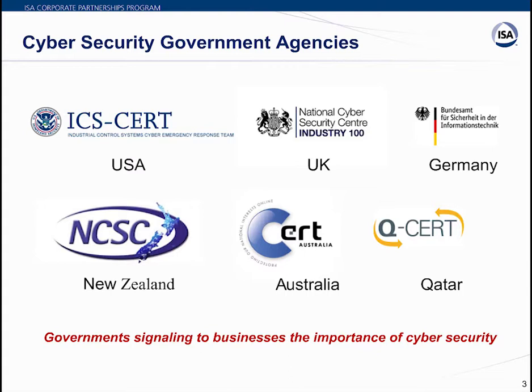There is a difference in attitude between critical and non-critical infrastructure companies toward cybersecurity. Companies in oil and gas refining and critical infrastructure like nuclear facilities are more aware and take more precautions, whereas many non-critical industries and facilities are not as serious about cybersecurity. Governments, through signaling and setting up these agencies, are ensuring that policies and processes are established by both critical and non-critical industries.